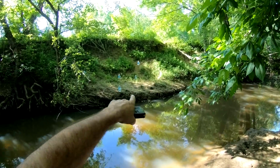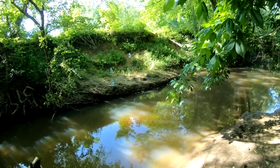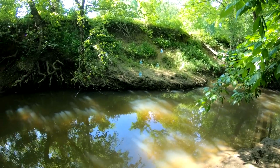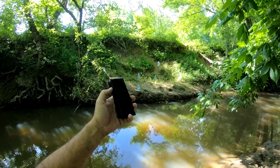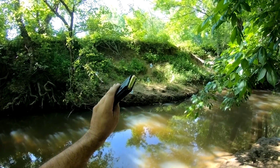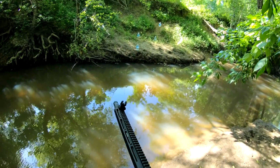So we've got some water jugs left. I need to make sure those things don't get off the buffalo range with their contents. Don't want anybody bootlegging water, especially ballistic water. One of these 20 round Lancer mags with the Tromix follower modification will net you 7 of the 12.7 by 42 cartridges.